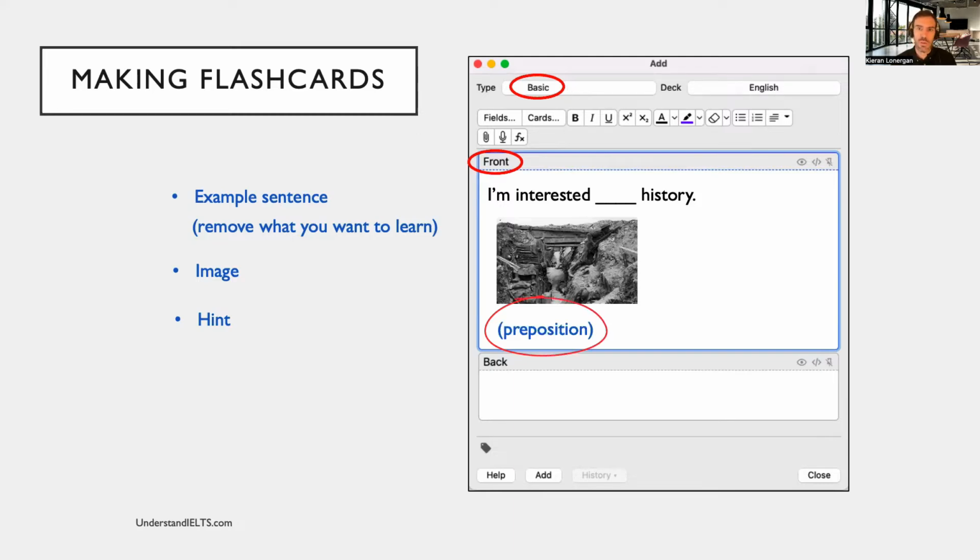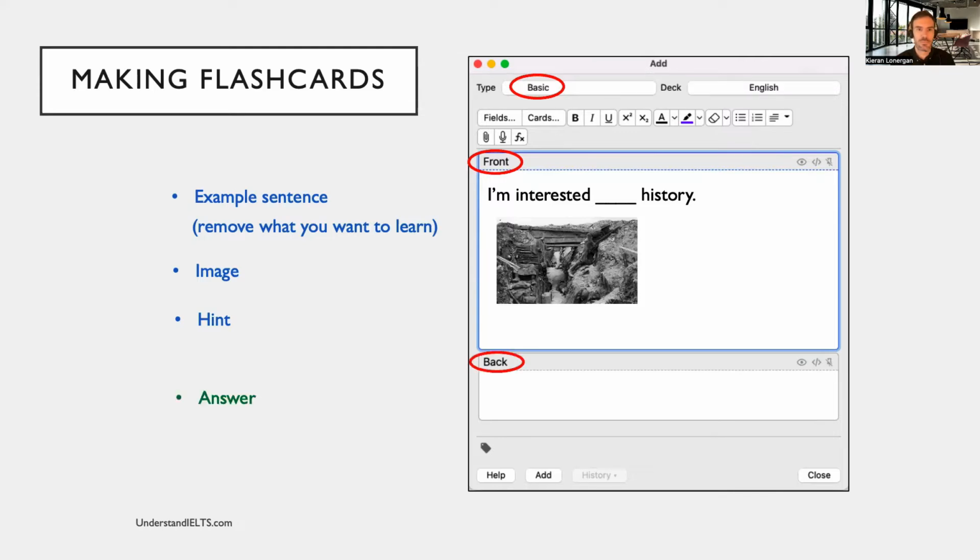Often a hint will be the type of word that you need to put in the gap. So in is a preposition. So this is my hint. But in this case, I don't think I need a hint because it's obvious that I just need to choose the correct word for that gap. And there's really only one word that can go in that gap that will be grammatically correct. So for this card, no hint.